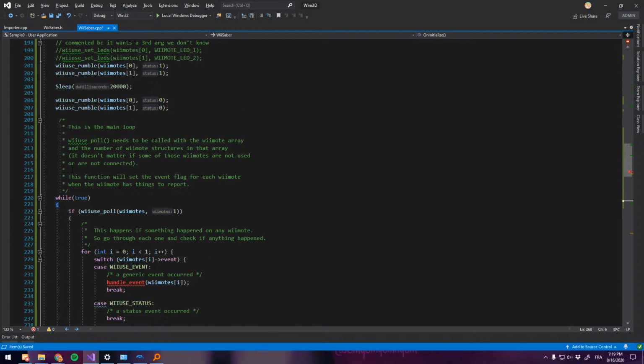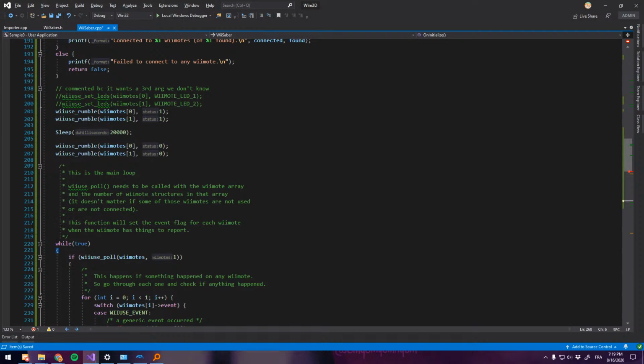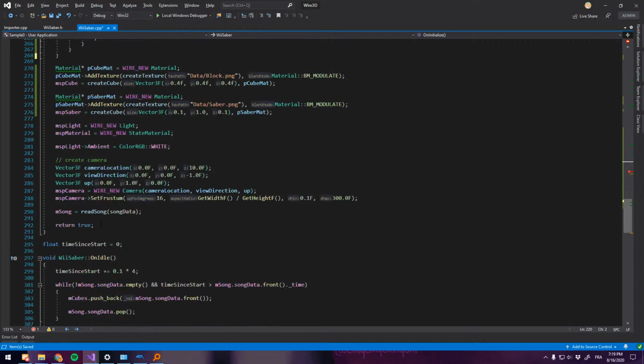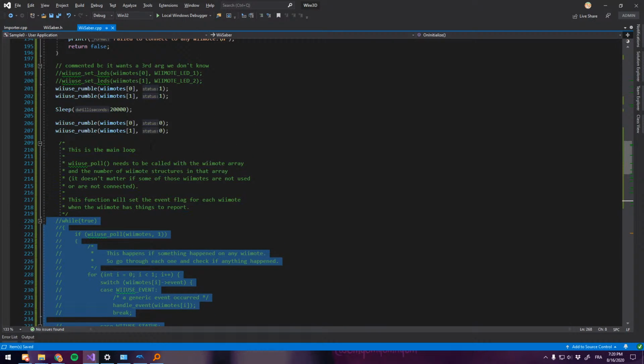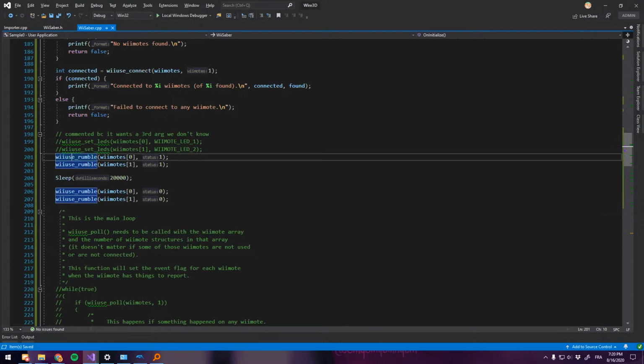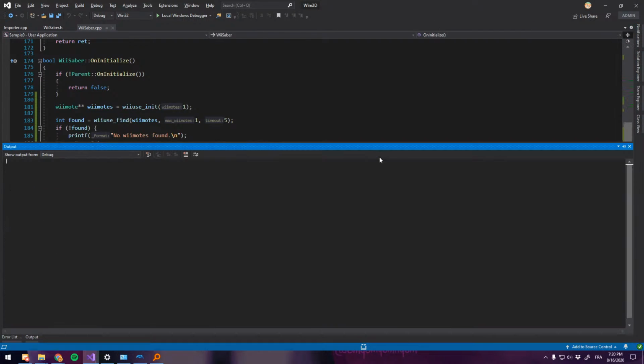Okay, so I'm guessing this has to be in a thread. For now, let's just select all of this and comment it out. And let's see if we can actually do this rumble thing at all. So let's do debug, start new instance.